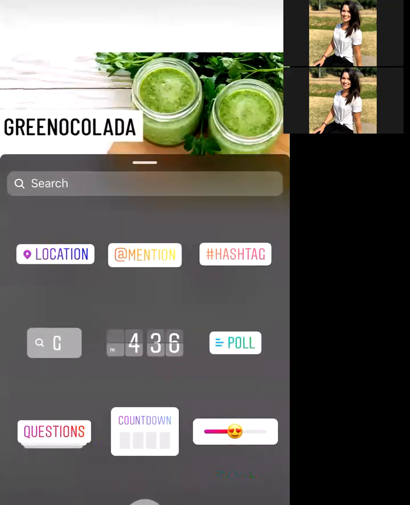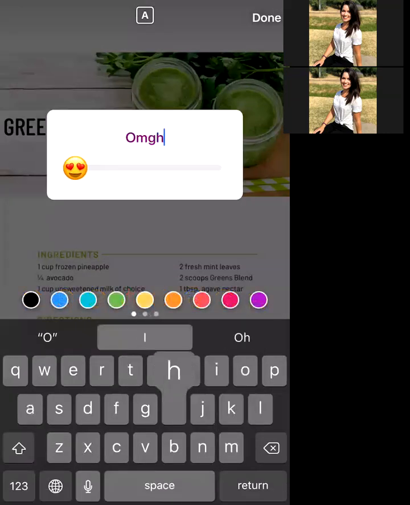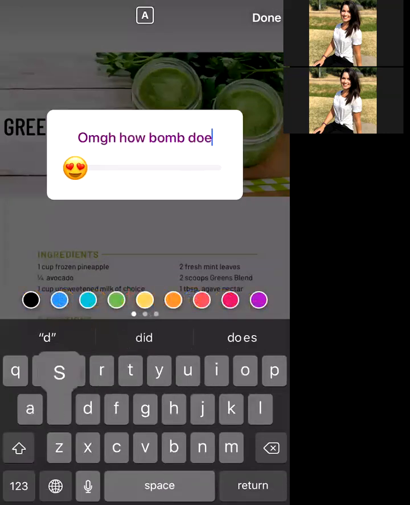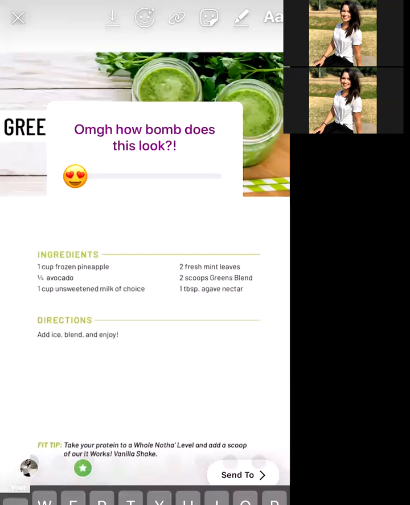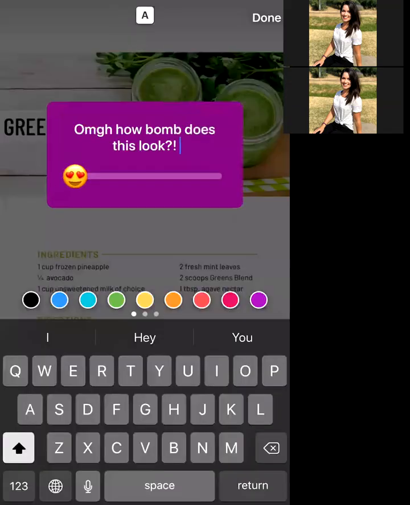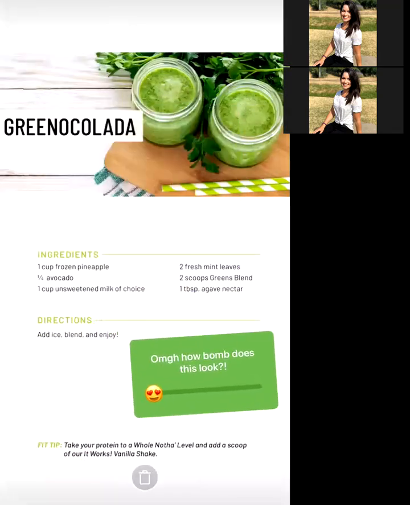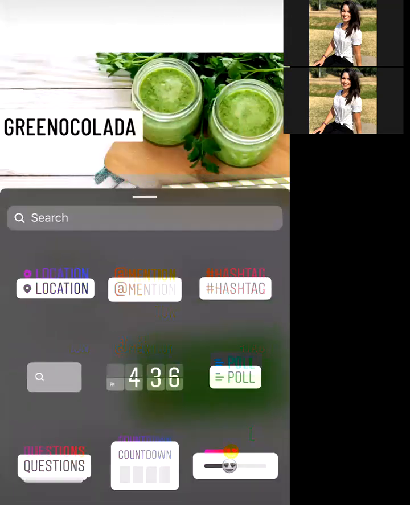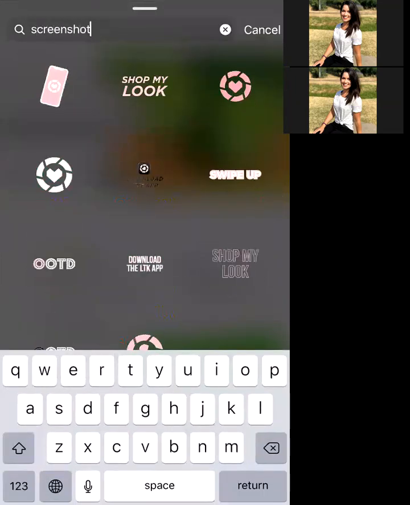And then I'm just gonna go up to that little smiley face guy and put, oh my gosh, how bomb does this look? And I'm gonna change the color to green, move this down here so they can actually see the recipe. And then I'm gonna also add a GIF that says, screenshot this.